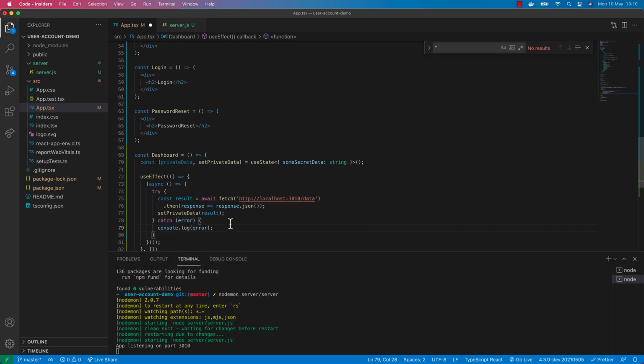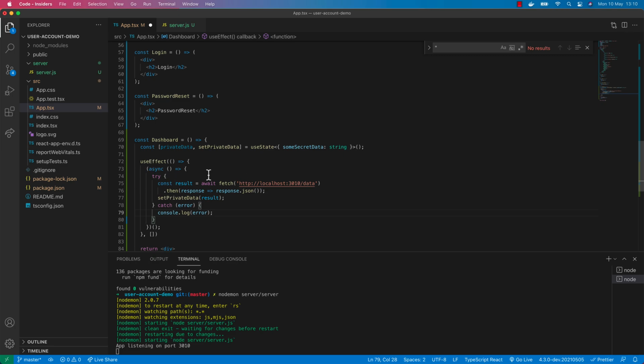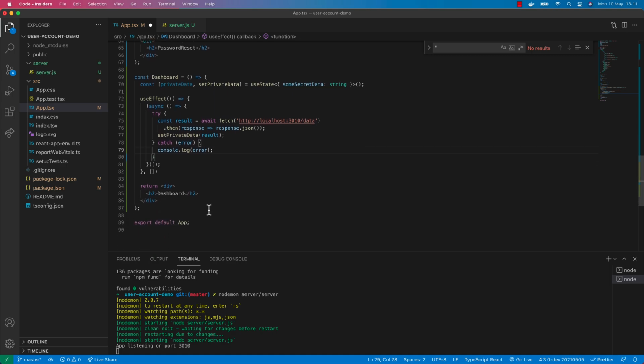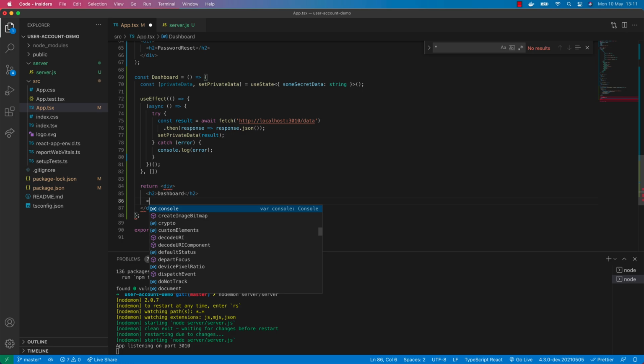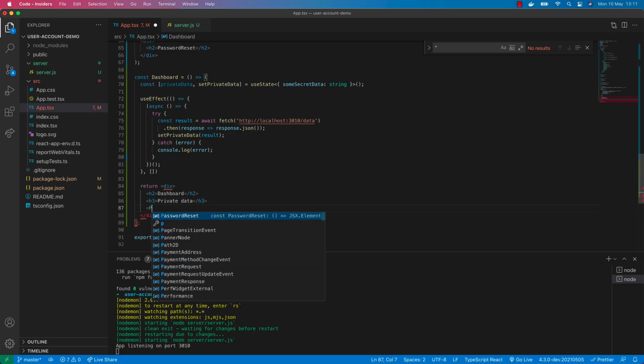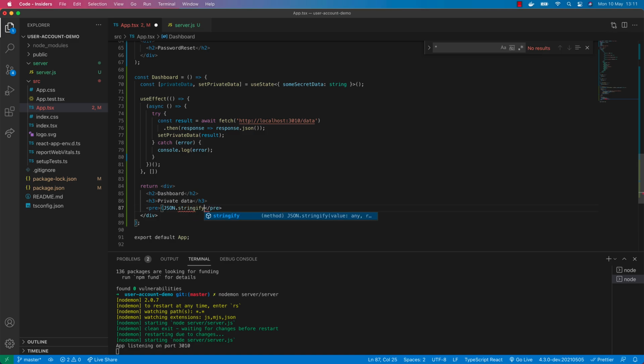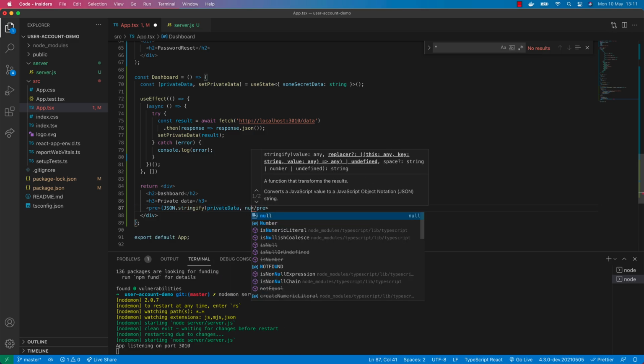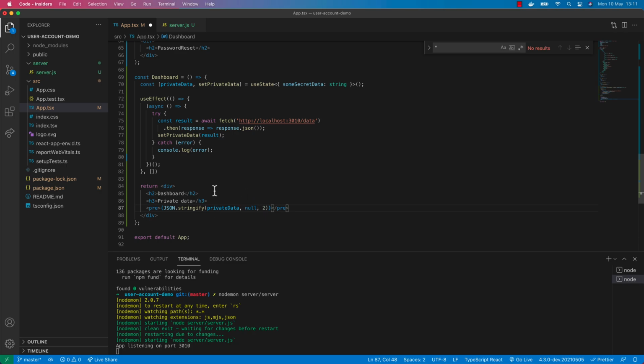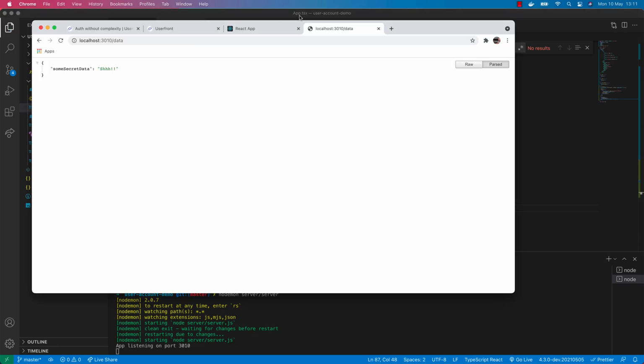So what this will do is when the component loads, we'll make a call out to our endpoint, and save the data in our local state of the dashboard component. And then what we'll also do in addition is we'll put another section down here in the actual rendered component. And we'll just say private data. And what we'll do is just output that as some stringified JSON. So it'll basically show us the whole object that's being returned. So if we save that, you can see how that looks now in the React app.